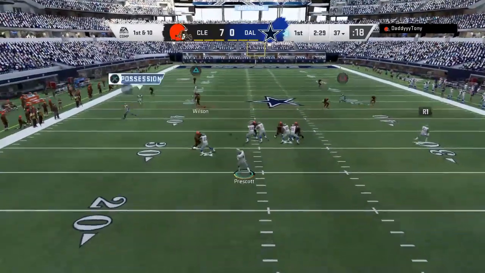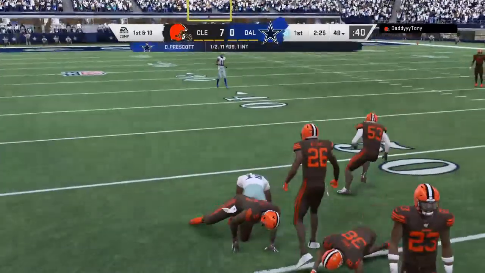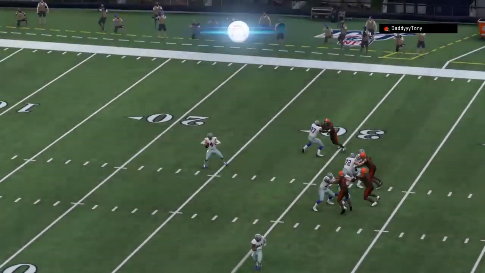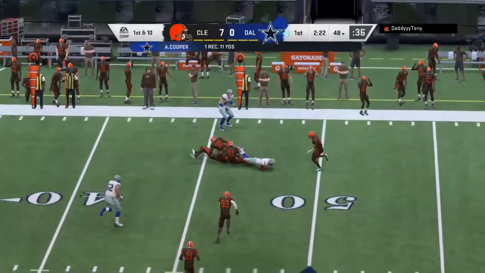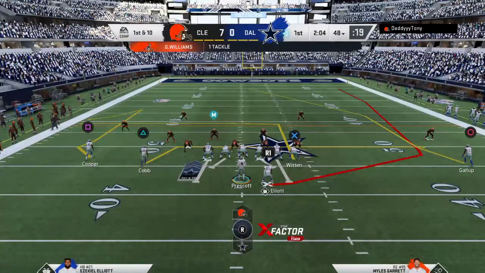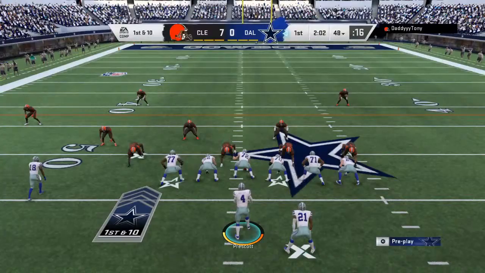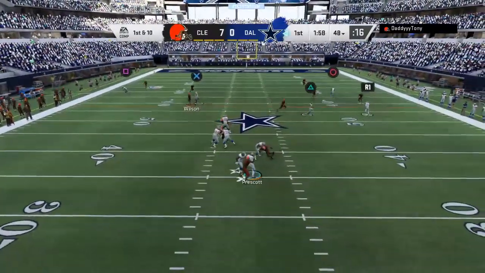Trying to shake off the interception from the last drive. He'll look to throw. And he'll sling that one in there. Complete to Cooper on the comebacker. 11 yards and a Cowboy 1st down. Well, no matter your experience level as a quarterback, you throw an interception on that first drive, maybe a little shaken up. Nice response there to get their first down. I think you make an excellent point. I don't care who you are. You throw an interception, it's going to get to you a little bit.